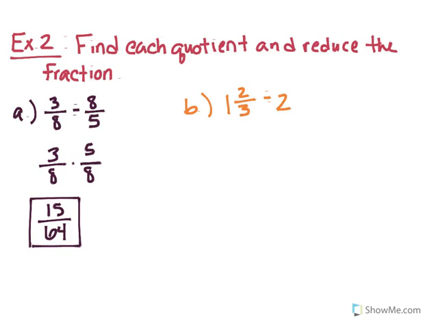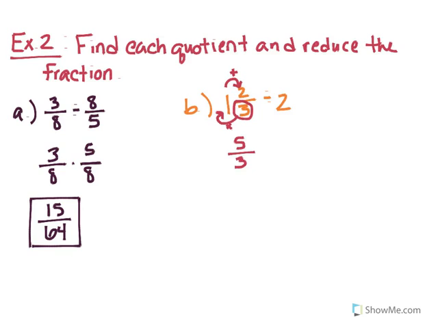So let's say we have this problem, 1 2/3 divided by 2. There are definitely a couple things that we're going to need to do here to get it set up so that we can do the operation of dividing. Now the first thing is we have to transfer that first fraction from a mixed number into an improper fraction. So again, the denominator multiplied by the whole number and added to the numerator. So 3 times 1 is 3, 3 plus 2 is then 5, so that's going to become 5/3.